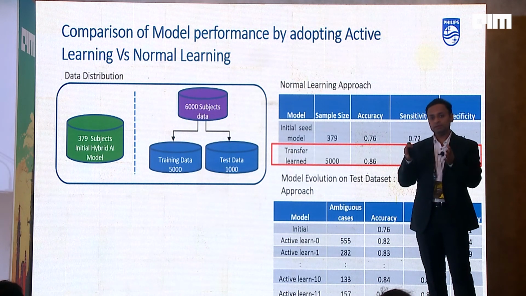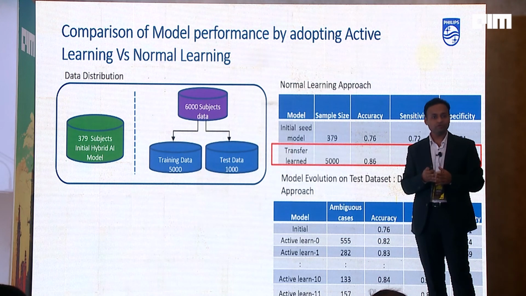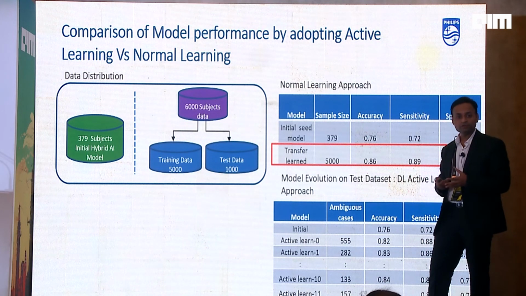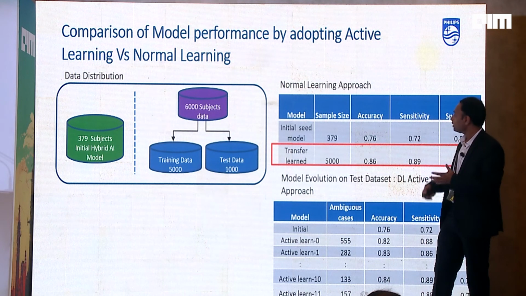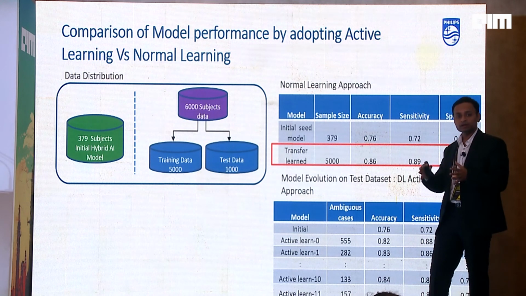Say any image that is in the confidence range of 0.4 to 0.8 is the ambiguous zone for us. And if that is the case, only send these 555 samples back to the skilled physician or an oracle who can do the job of annotation. Then pass the newly labeled 555 samples back to the same cycle and keep continuing this approach till you reach a substantial number where it is no longer significant.